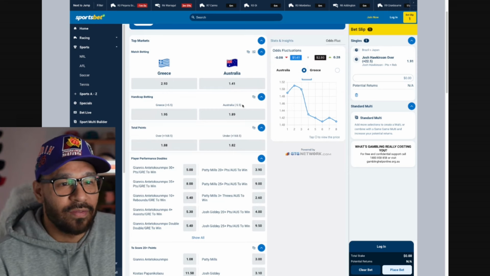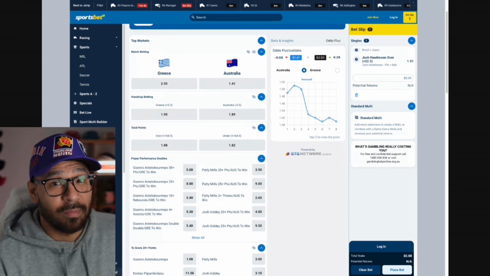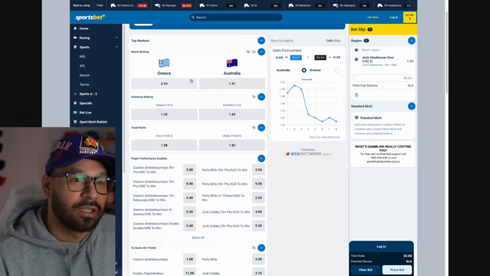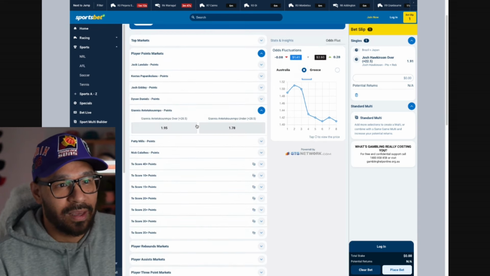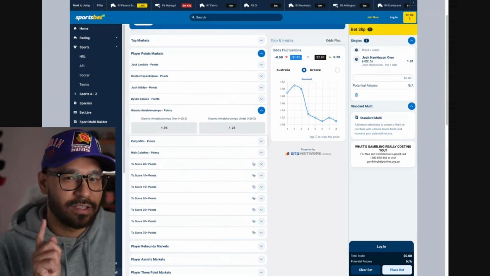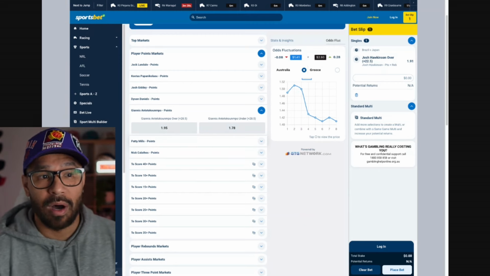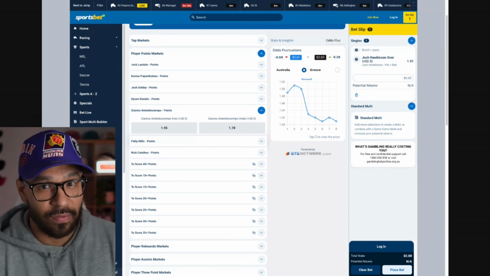The line is at 5.5 points. Greece basically needs to win this game by more than 10 points to have even a chance to progress. But let's get into the player props. What are we liking? So the first one here is there's a play on Giannis. So in the last game, Giannis versus Spain, I did take his under, which cashed. This particular game, line at 28.5, minus 105 odds. I'm taking Giannis over 28.5 points.